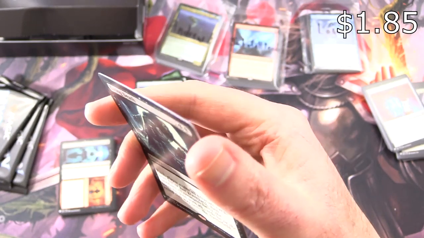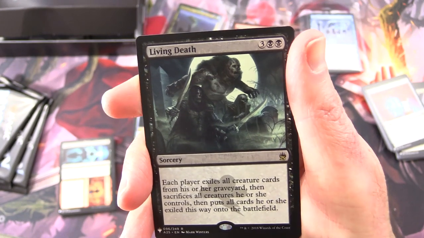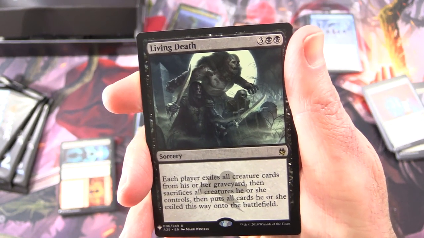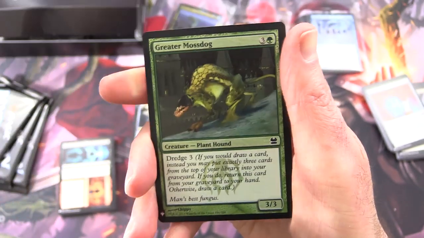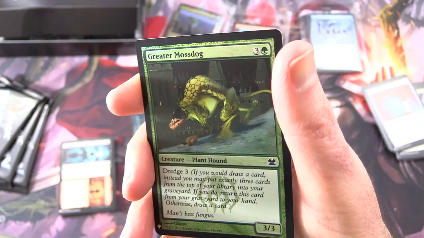And Living Death. A sorcery for 5. Each player exiles all creature cards from his or her graveyard. Then sacrifices all creatures he or she controls. Then puts all cards he or she exiled this way onto the battlefield. Nice. Okay. And the foil is a Greater Moss Dog. Creature, Plant Hound. Okay. You don't see that one too often.